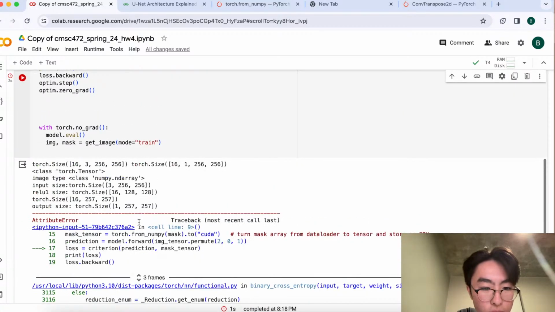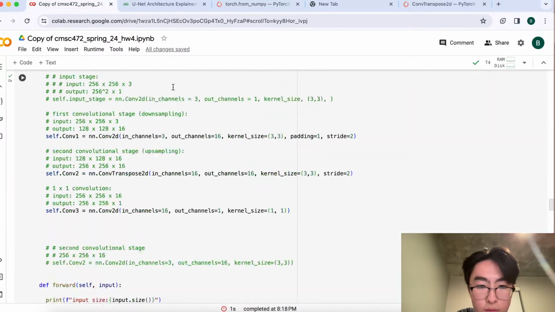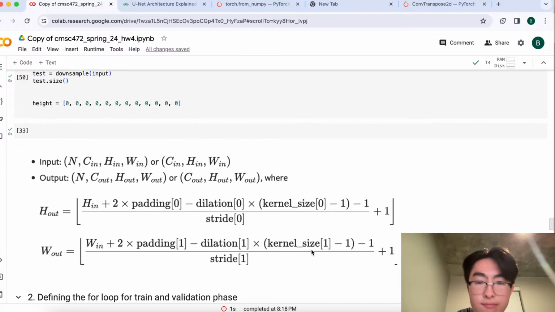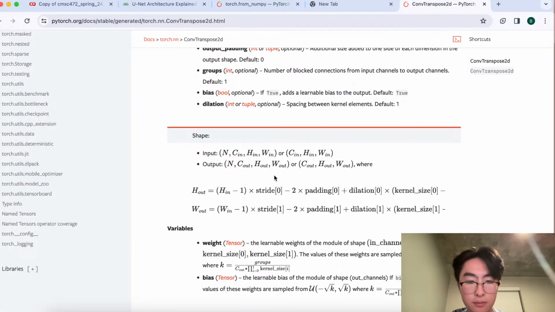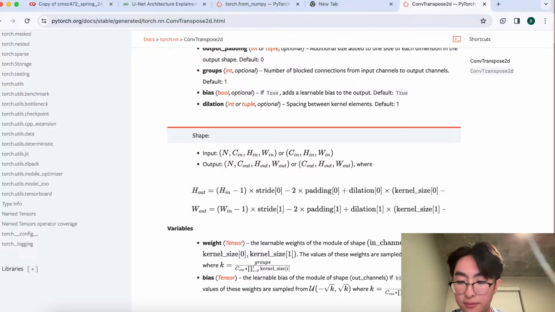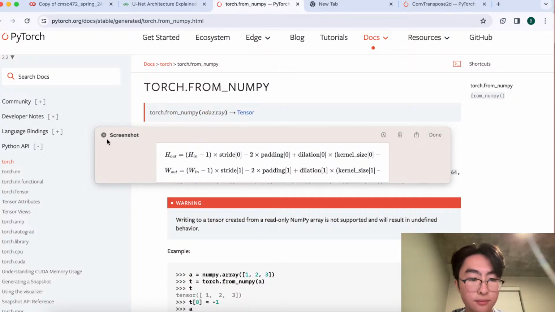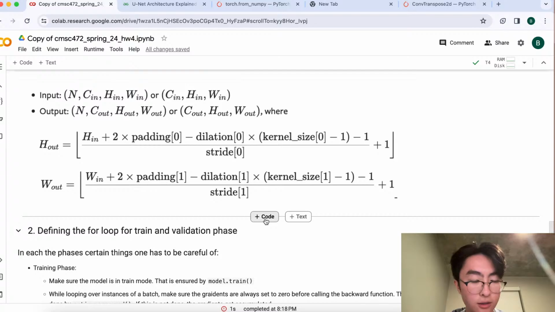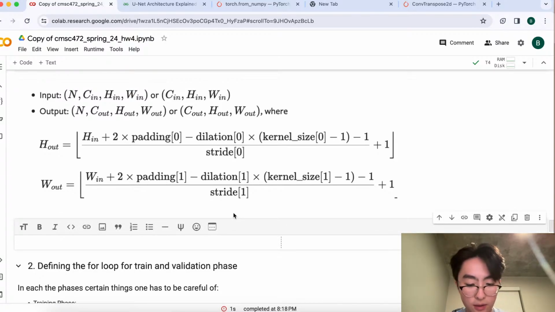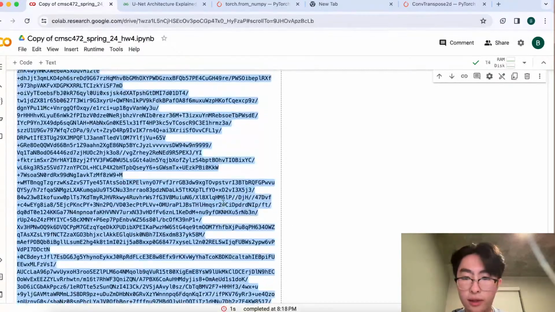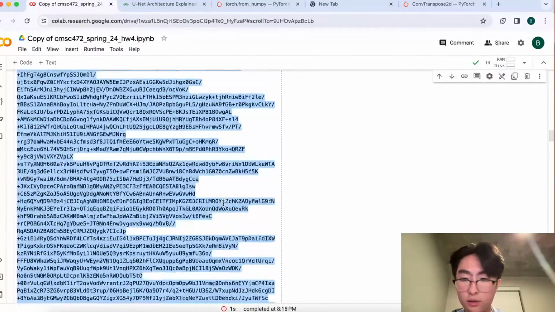Ooh, okay, so minus 1. Take a picture of this. Then add this here, so we have conv transpose 2D, and then we'll put that here.